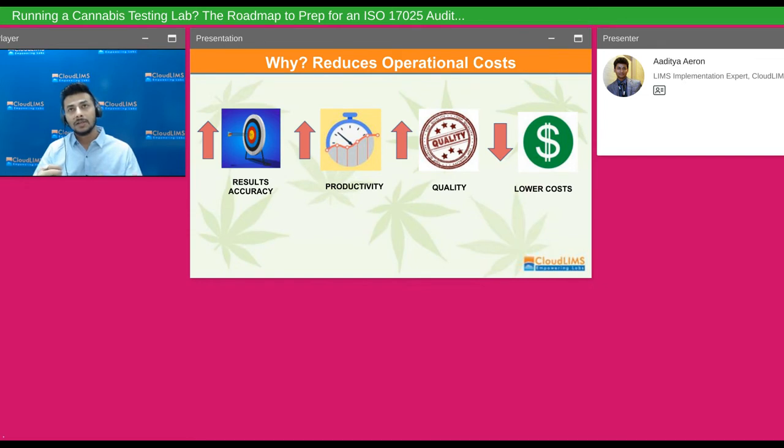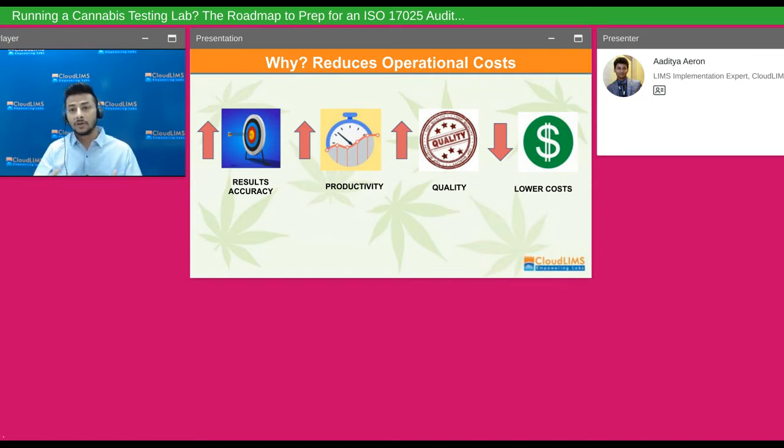The productivity issue is, of course, if you've got a reagent or an inventory which is beyond its expiration date, and you don't have a system like LIMS in place, which gives you no alerts. So you're going to run your test using an expired inventory, which of course would end up generating inaccurate results. Now, with quality assurance and quality control, you've got QC sample tests.